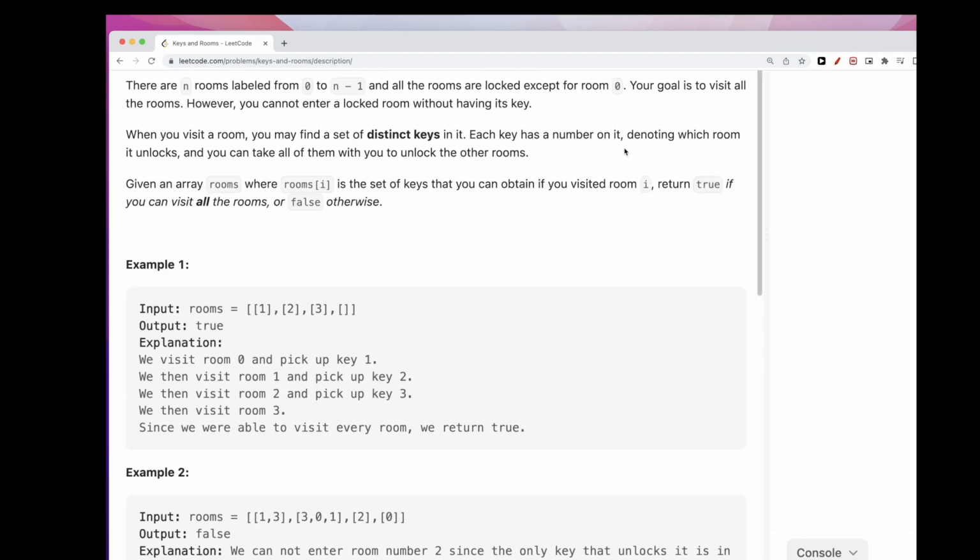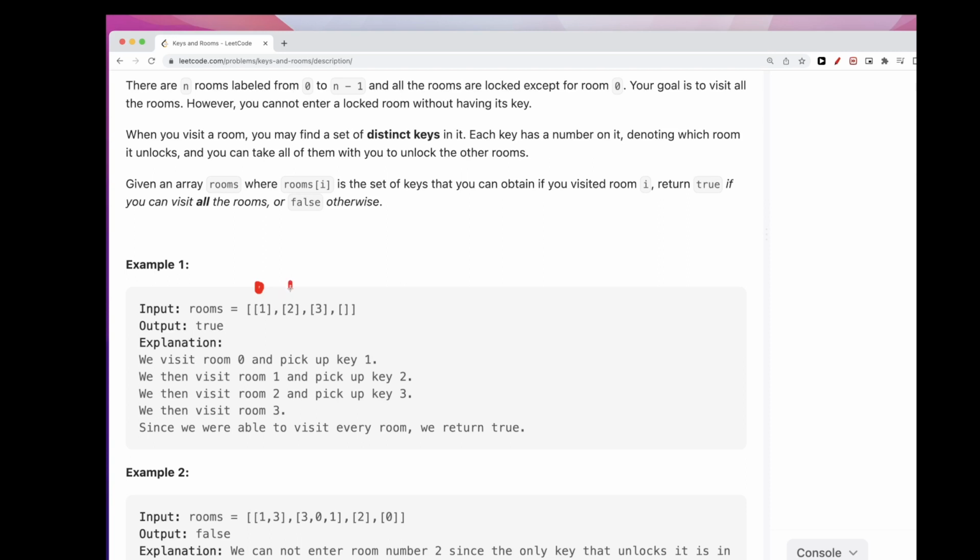Now how do we solve it? You can see here the goal is to visit all nodes, all rooms basically, and in each room you have which rooms you can go to. So this is sort of like a graph, right? But also a directed graph, because 0 to 1 means from 0 you can go to 1, but doesn't mean from 1 you can go to 0, because 0 is initially locked, so you can't go from 1 to 0, okay?